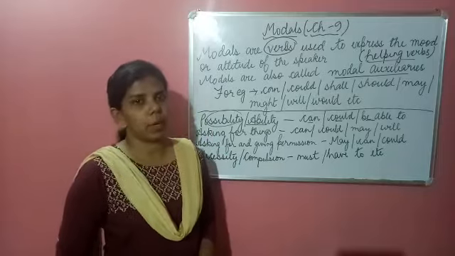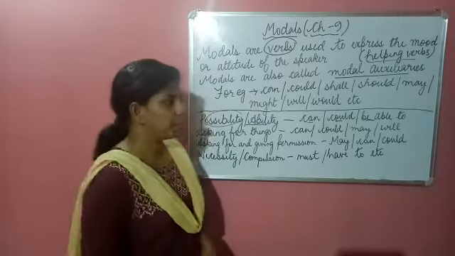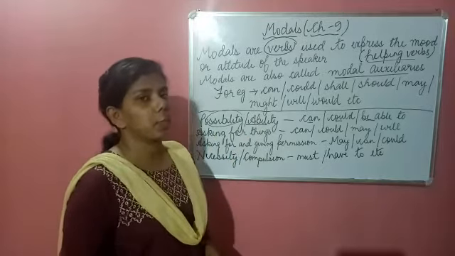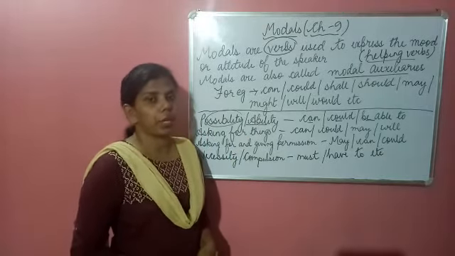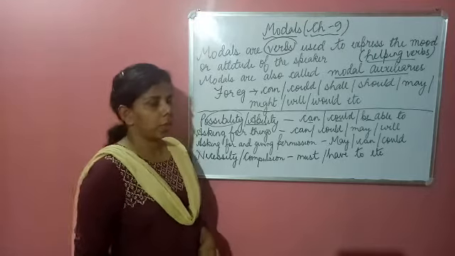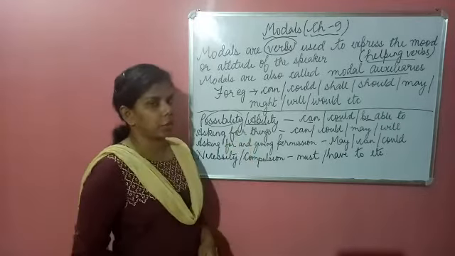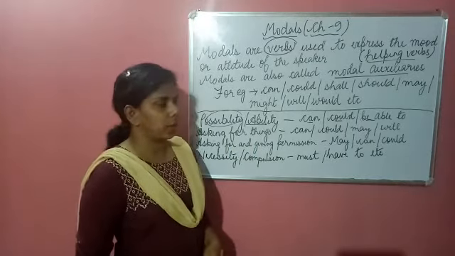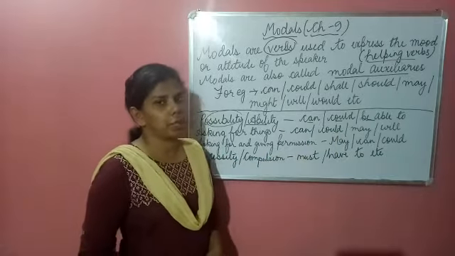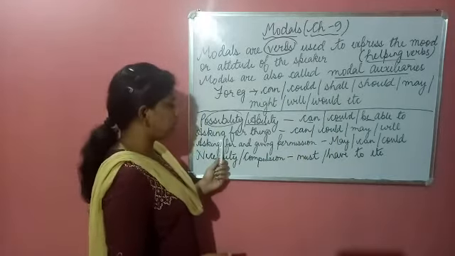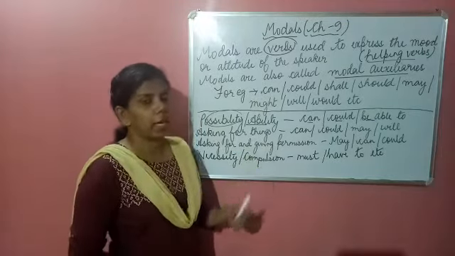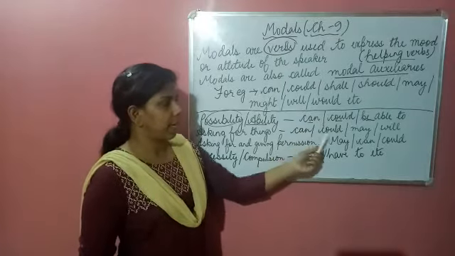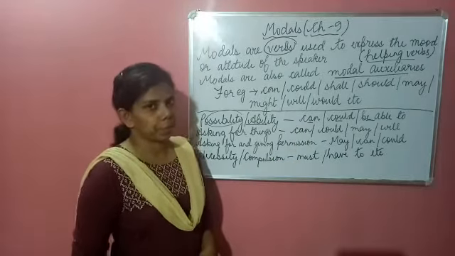So now let us see where modals are used. First, possibility or ability. Whether something is possible to happen or not, whether you are able to do something or not, those come under this category. In those cases, we use modals like can, could, be able to, etc. Next comes asking for things. If you want to ask something from someone, you can use the modals can, could, may, will, etc.